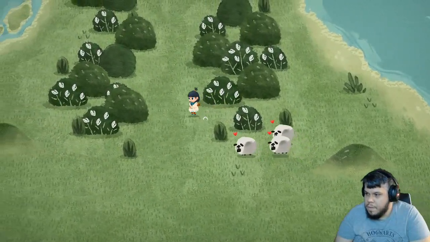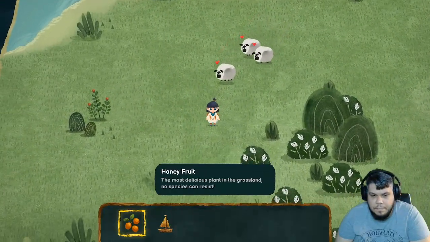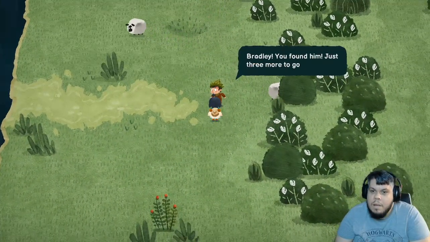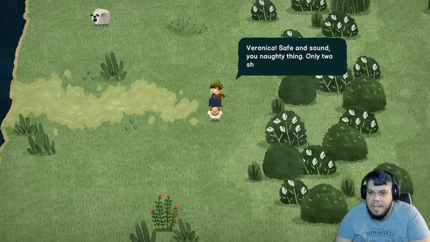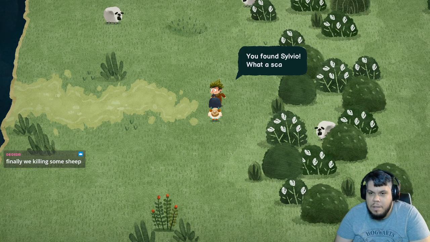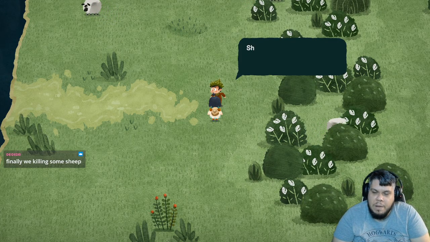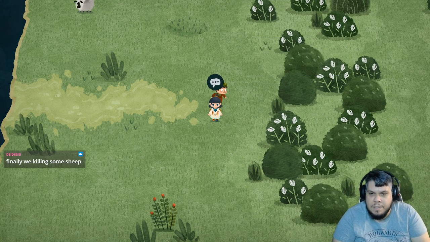Only three of them? I think there were four, right? Radley, you found him! Just three more to go! Veronica, safe and sound, you naughty thing! Only two sheep left to find. You found Silvio! What a scamp! I don't see Penelope anywhere. She must have gone to her secret spot in the middle of the snowy flowers.